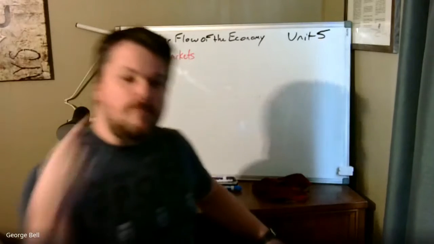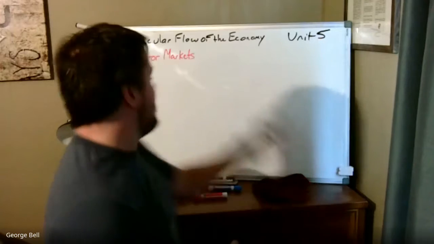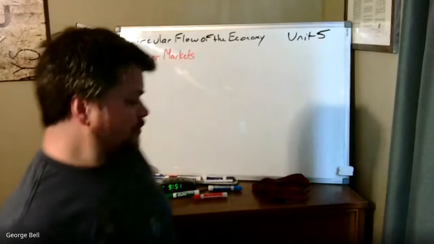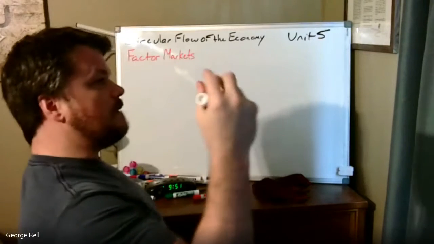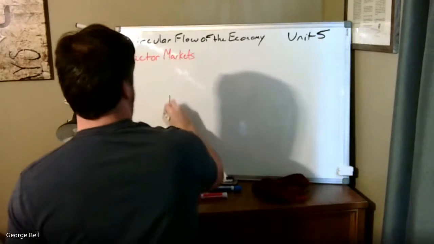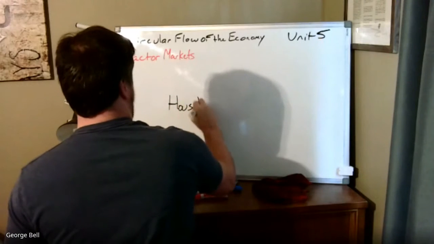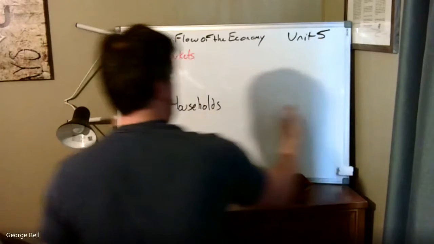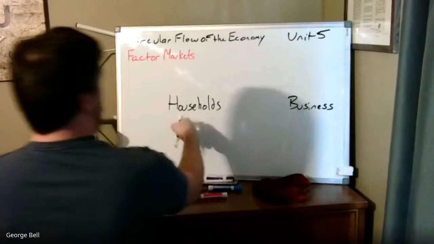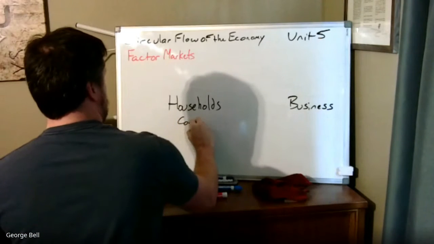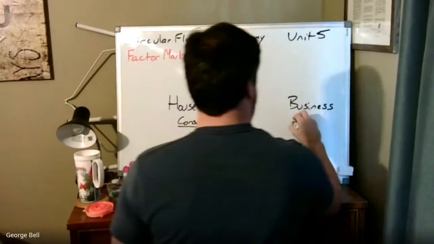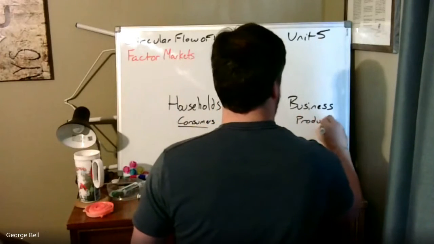I think the best way to remember the word factor in econ is to take us back to the circular flow of the economy. The circular flow of the economy is a basic relationship example that brings us into the beginning of economics that talks about the difference of households versus the business. The households then represent consumers. There's that word that we've used many times. And business represent producers.